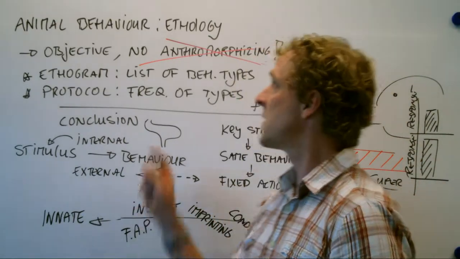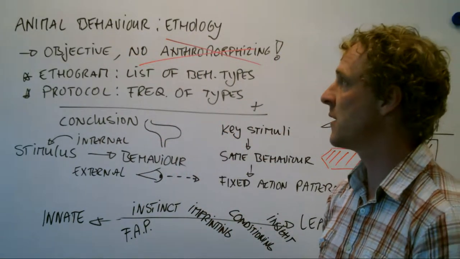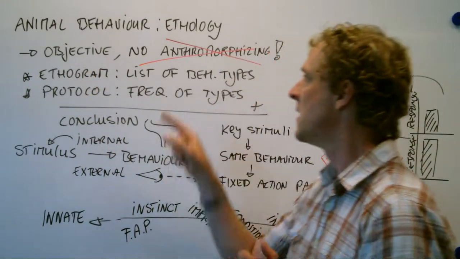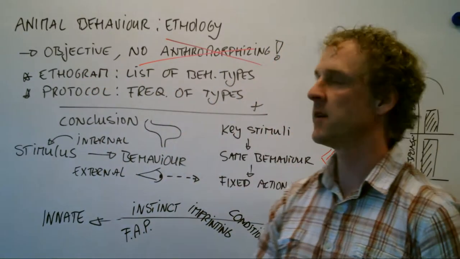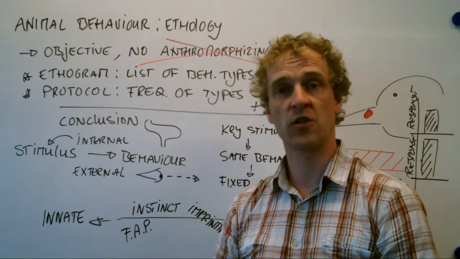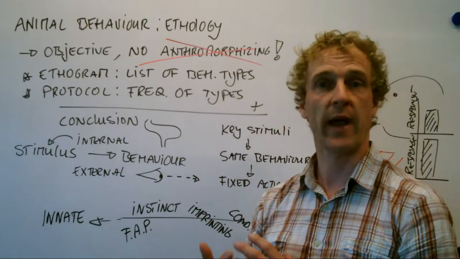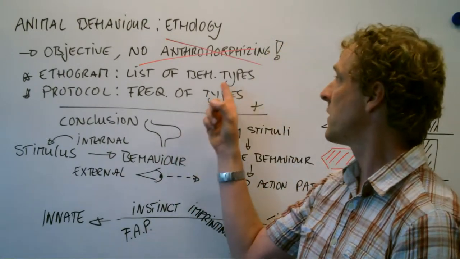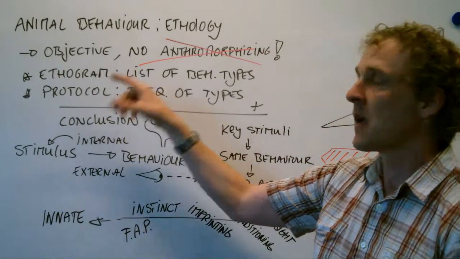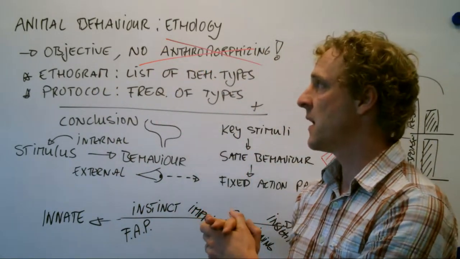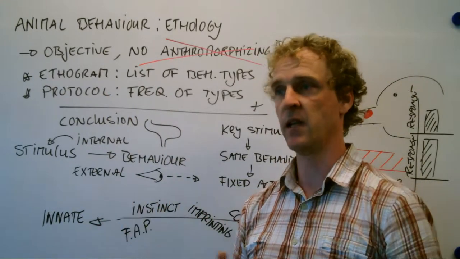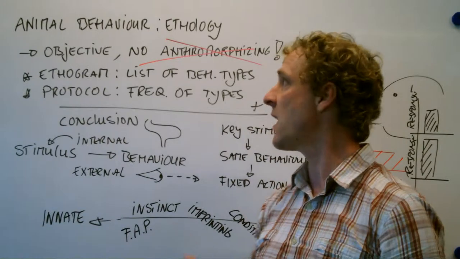Often what you have to do in the study of ethology or when you study animal behavior is first you have to make an ethogram. You look at your dog and you will come up with all the behavior types that your dog does. So one of the types is what I mentioned just now is to waggle its tail. So one of the behavior types in your ethogram is waggle the tail.